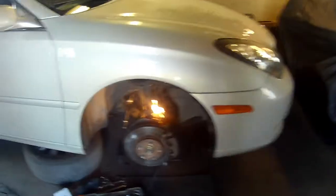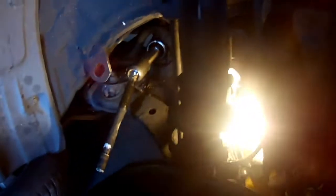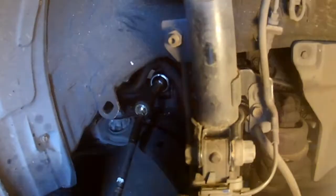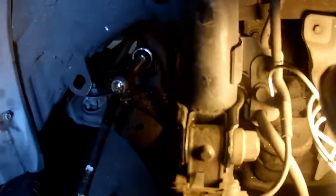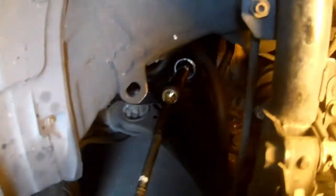I always make my customers buy the quick strut - it's a lot easier. On the quick strut, you come here and take that bolt off and that bolt off, take the stabilizer arm bolt loose, take the brake line bracket down, and pop the ABS sensor off like that. There are three other bolts up top where you have to pop the hood to do it.